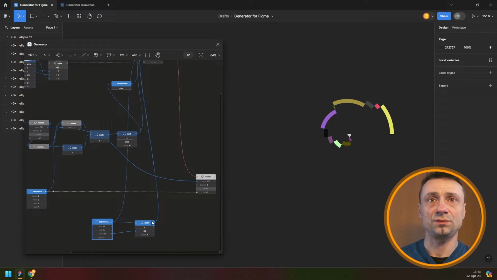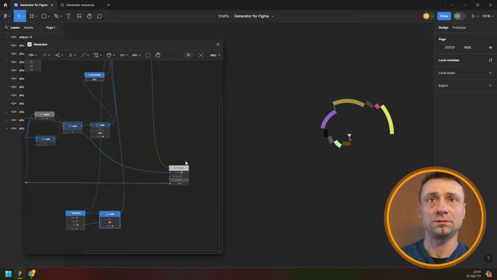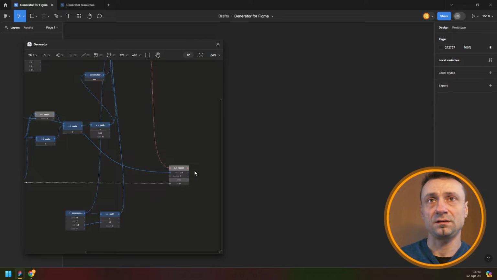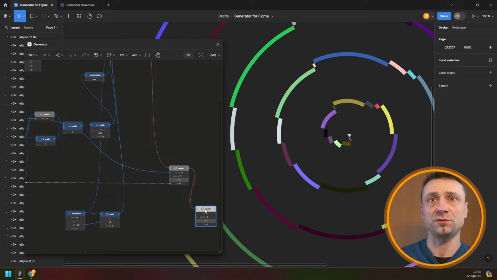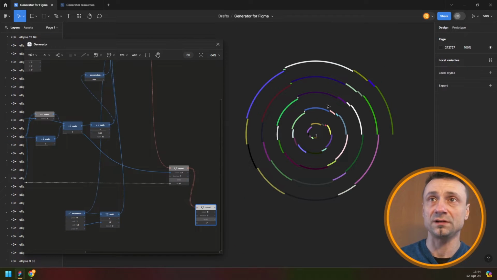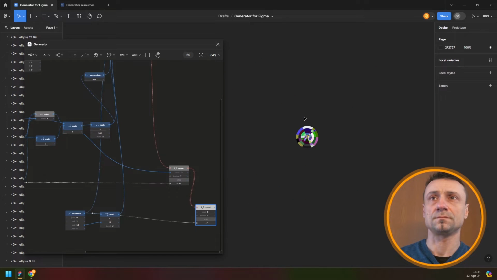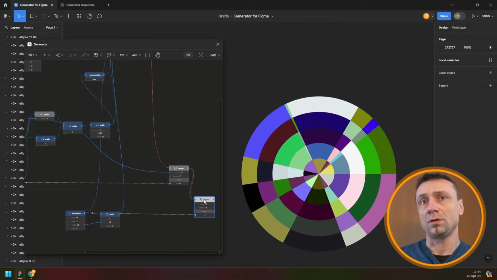And I need to lock or loop this sequence to the repeat, which I then attach over here to make the rings. So right now, as you can see, each new arc receives a new radius or gets the new step, so it's basically a spiral. But if I loop this to the second repeat, I get my rings. Although it is starting to look like the randoms are the same for all the rings.